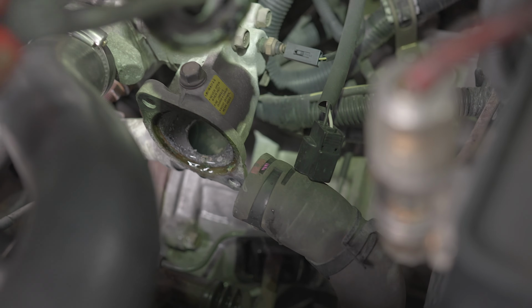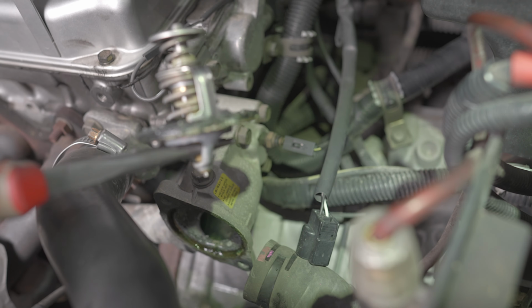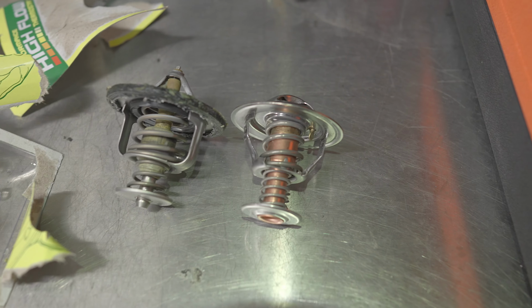So that coolant is just from the cylinder block because we've only drained the radiator. Once it goes beneath that level, it'll stop. We'll go compare it with the new one. I've got a drip pan down there, so that's all good. So just compare your old and your new.